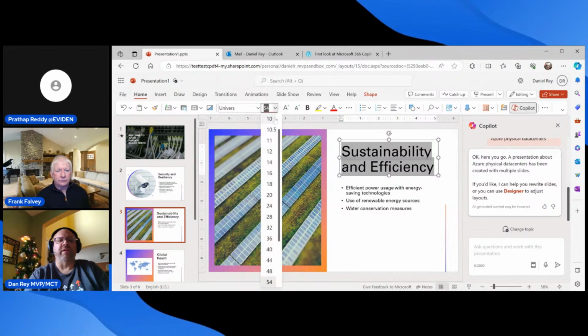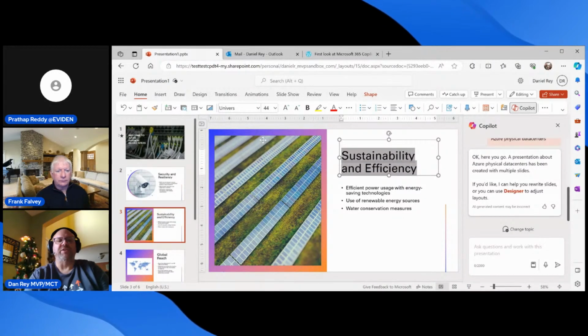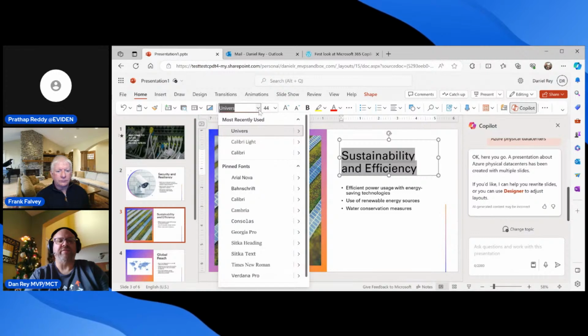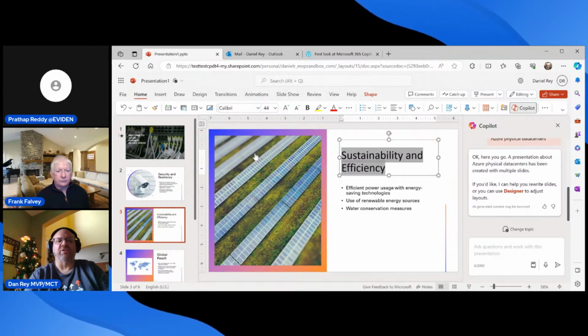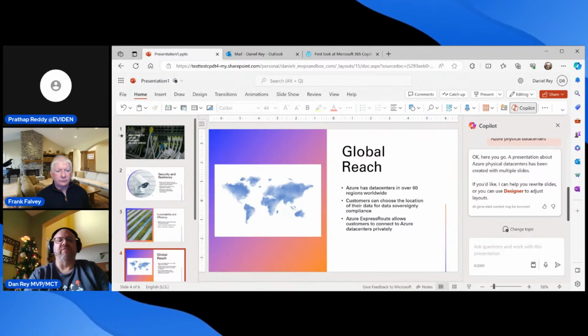I could always go in and change my font size here for my header, or change my font itself. Once I've got that initial build of the different slides, I can even just QA or QC the slides to make sure that the information that it has provided is correct.